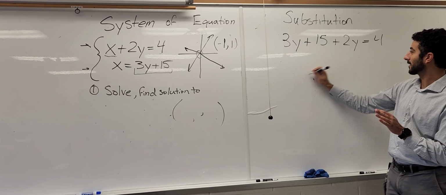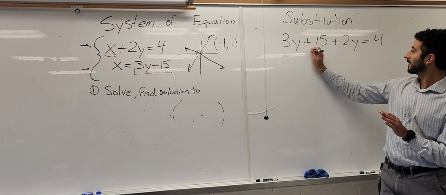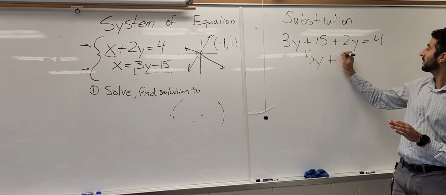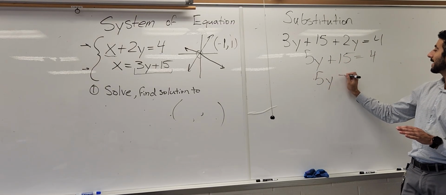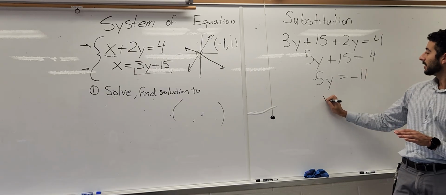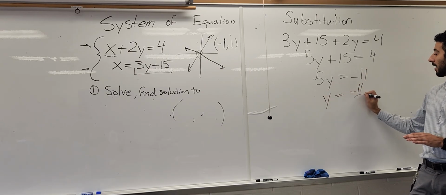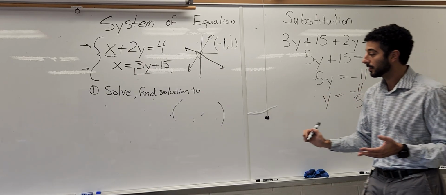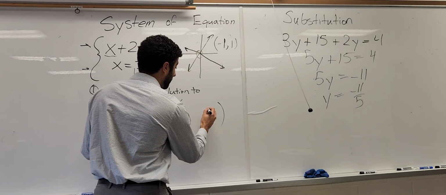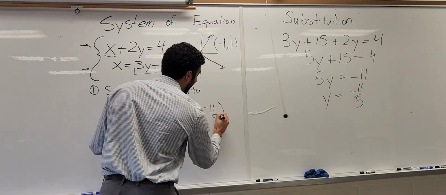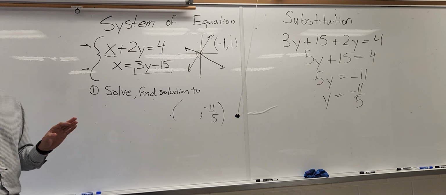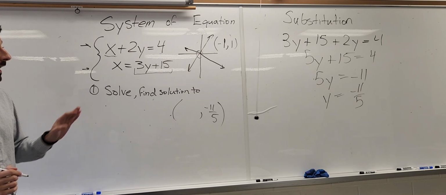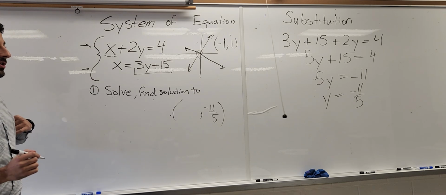Let me just quickly do this. Negative 11. 5y plus 15 equals 4. It's negative 2.2. 5y equals negative 11. y equals negative 11 over 5. Okay, well, we have half my solution now, right? Negative 11 over 5. Wait, you add both the y's? I combine like terms, yeah, on that left side of the equation, I combine like terms.